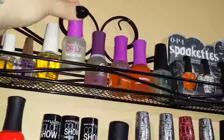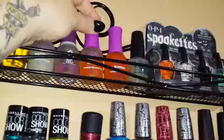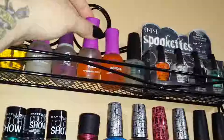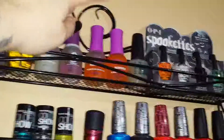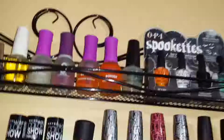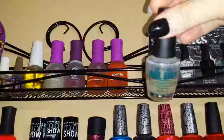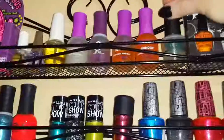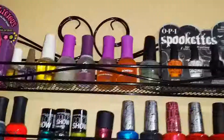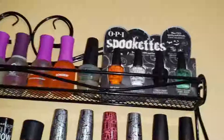I have quite a few OPI products but I don't think their parent company is cruelty free. I have a lot of Orly — there's a matte top coat, a Seche Dry, and two bonders which are really good because they're rubberized. I really like that particular base coat out of all the ones I've tried. When I want my natural nails to grow, I use Nail Envy by OPI — it makes my nails grow like crazy. I haven't repurchased it since I need to research whether it's cruelty free.